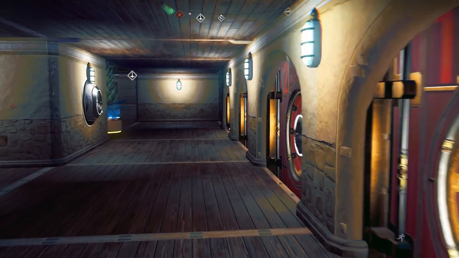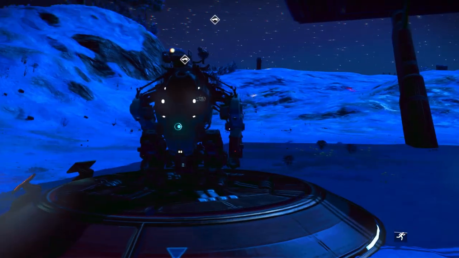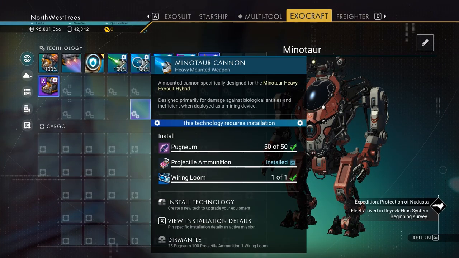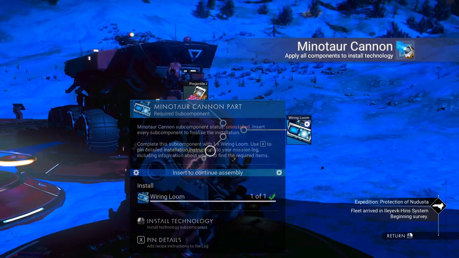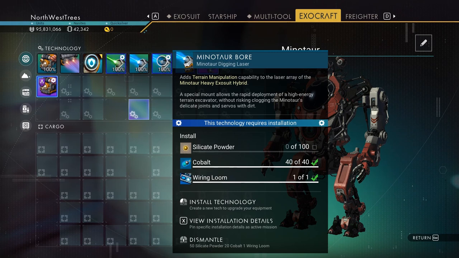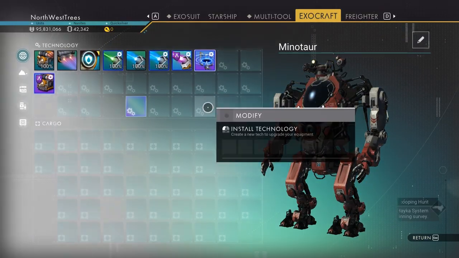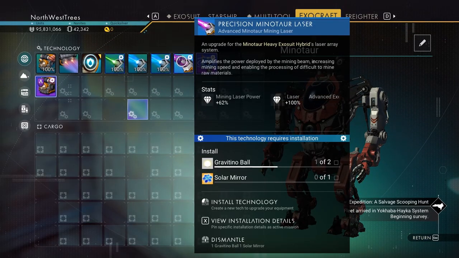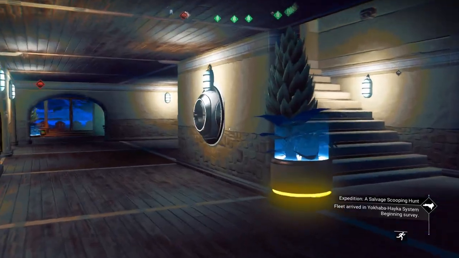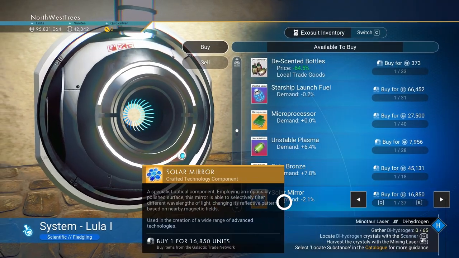All right, so I end up buying a lot of the tech for the thing here, and we'll be able to upgrade some of the stuff. So we're gonna need, let's see here, we've got the ammunition installed, we're gonna put this on. So that should be installed now, and then we have the bore. Requires silicone powder, and we got the other parts. And we're gonna need two gravitational balls and one solar mirror. Don't think we actually have a solar mirror. We might be able to buy that. Oh, we can actually buy that right here.